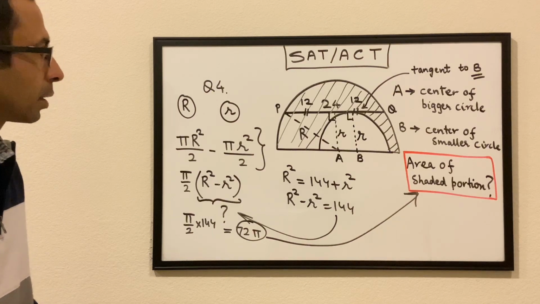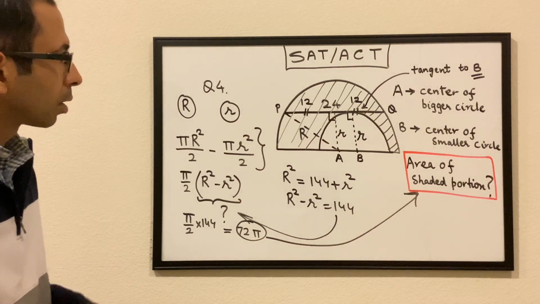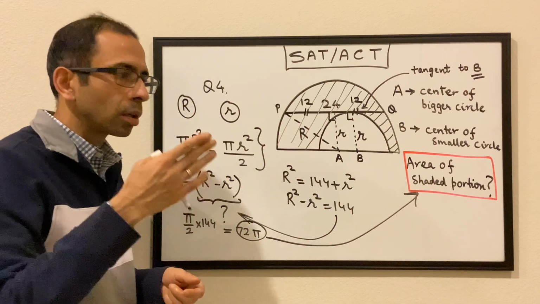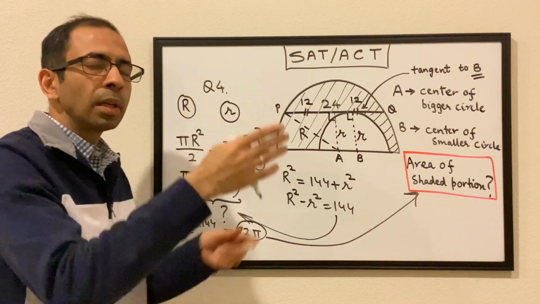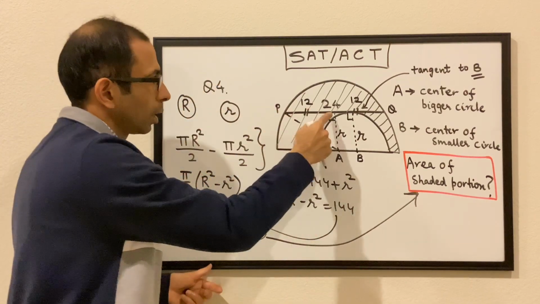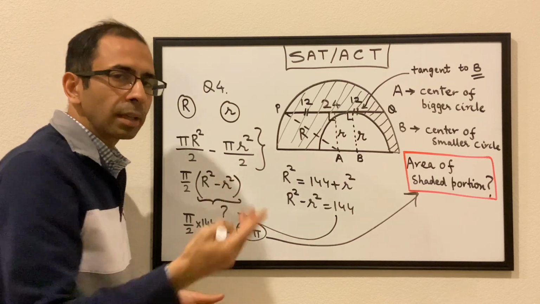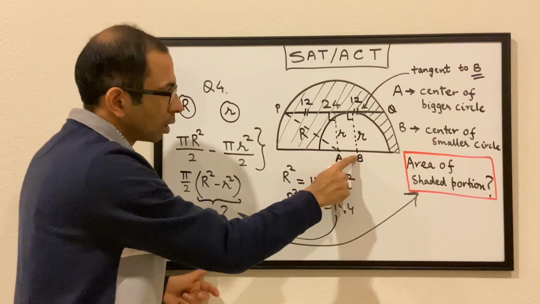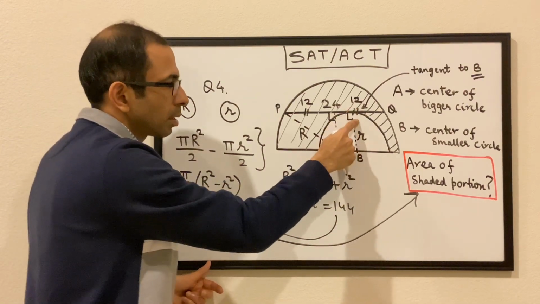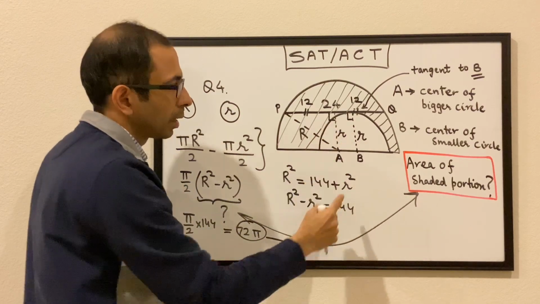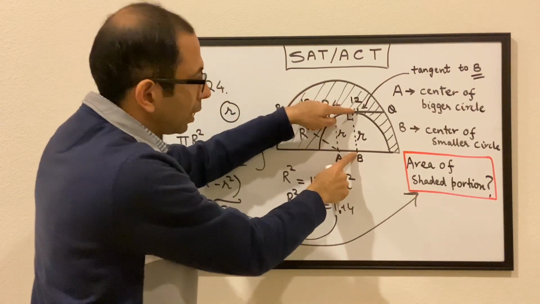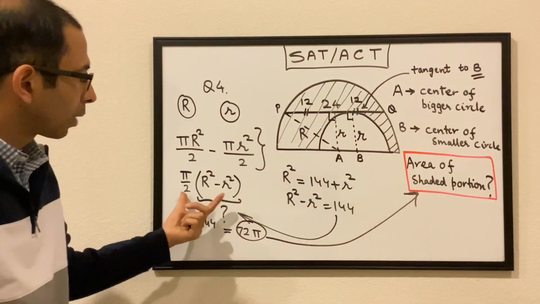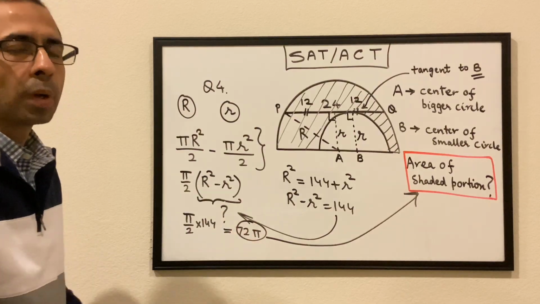Again, just to reiterate, it's a little involved question, but we are using a couple of things here. First of all, we are using the property that when we draw a perpendicular from the center to a chord, it bisects the chord. So this is 12 and this is 12. And then we are using the property that when we join the center to the tangent point, it's 90 degrees. This is 90 degrees to the same line, both these lines, and if this is r, the small radius, this will also be r. And then we look at this triangle and use the Pythagoras theorem to get the value of this expression, which comes out to be 72 pi.